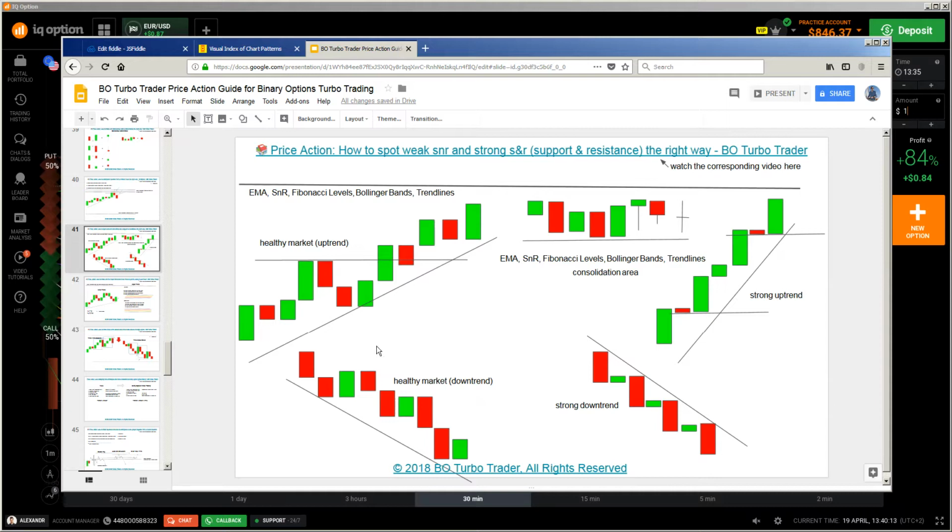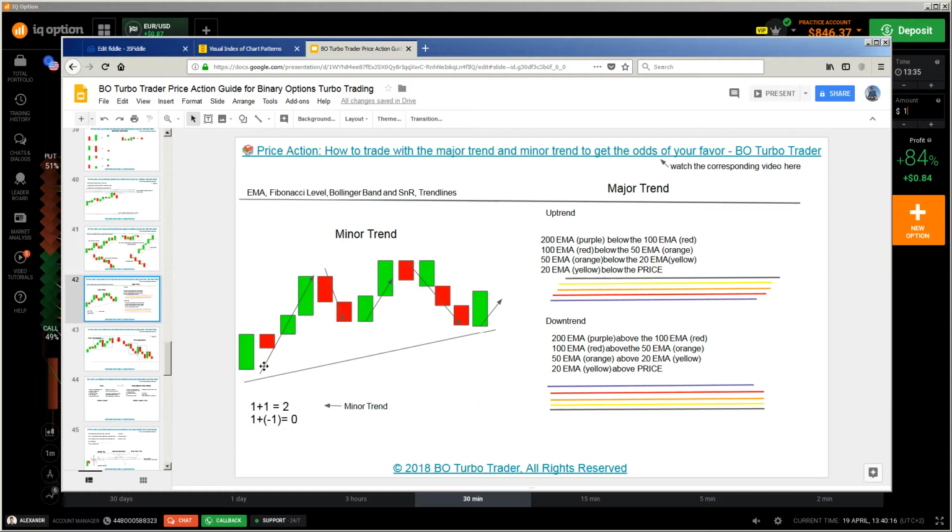So then the trend identification. You have to understand that a trend will end at any point, and the faster you recognize the ending of the trend, the better. And mostly, a good recognition of the end of a trend is not the EMAs. The EMAs are only showing you the major trend. The good sign is when price is no longer creating higher highs and higher lows in an uptrend, or lower lows and lower highs in a downtrend. Then you know the trend is ending, and you can be aware of a retracement or a reversal.